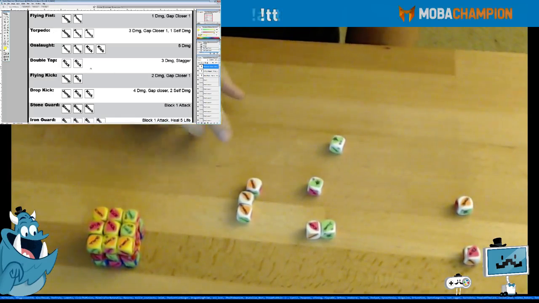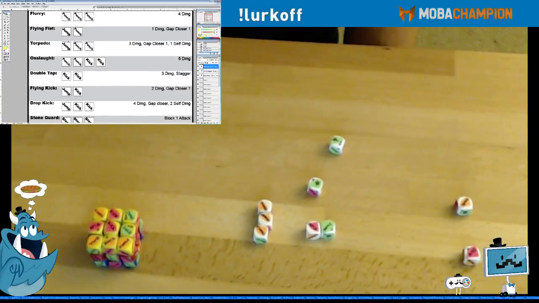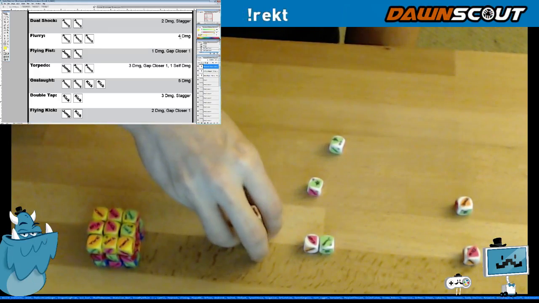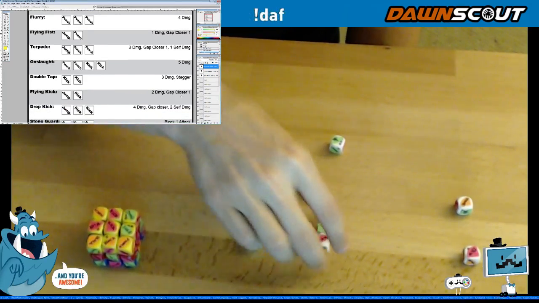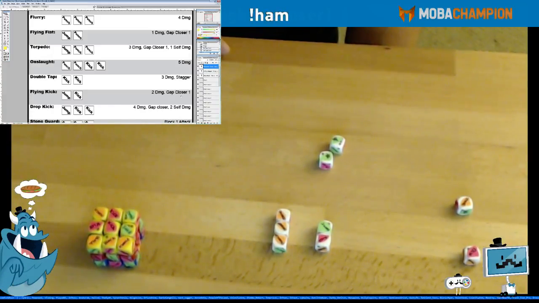Okay? So I'm going to go with Punch, Punch, Punch, which, if we look up here, is a flurry, which is 4 damage. So I'm going to try to deal some 4 damage. I'm also going to do a jump kick first to get close. And if we go down, jump kick is a flying kick. It's 2 damage and a gap closer. So I'm going to deal 2 damage to him as I gap close, and then I'm going to do a punch, punch, punch to him, which is really good.